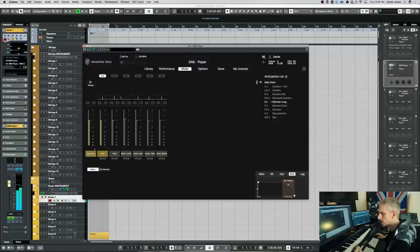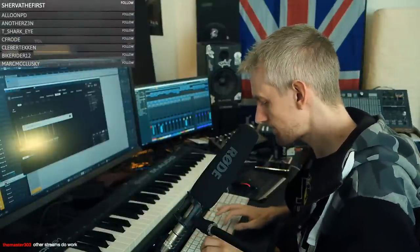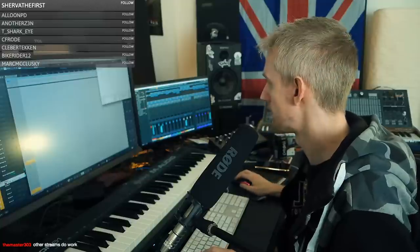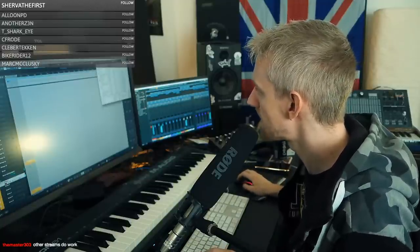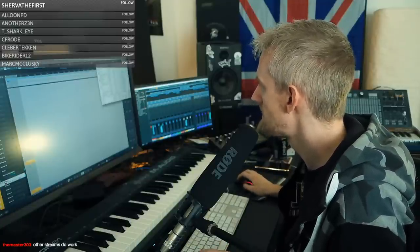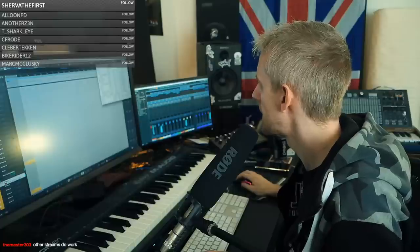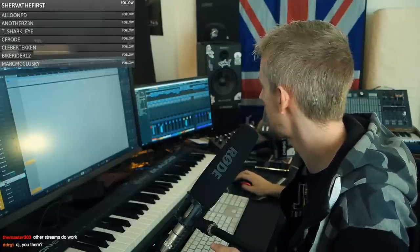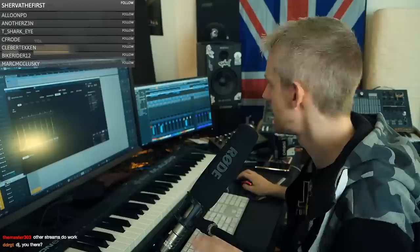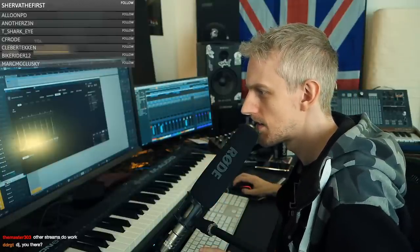Wait, I'm just going to quickly check my activity monitor and see if my RAM's full or something. No, so I'm using 17 gig of RAM out of 64. So the RAM's not full up and Cubase is only using 3. I'm not sure why it's locking up my, okay. Let me just check.